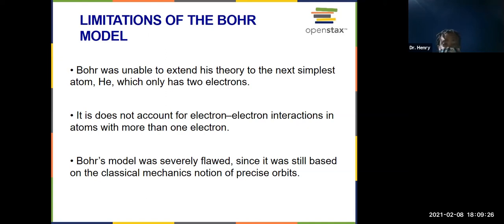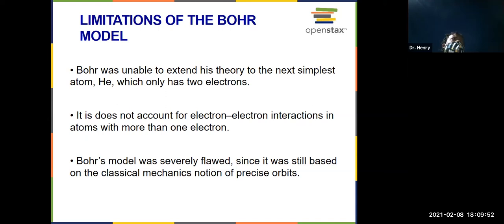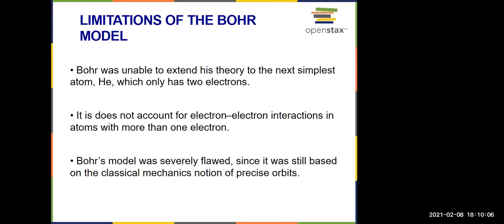Okay, so one of the things that Bohr had done during his modeling of the hydrogen atom was he recognized that there was quantization of energy. That was one of the most important contributions that he had provided. But he had also noticed that his model worked perfectly for the hydrogen atom, but it didn't work for any of the other atoms. Why do you think that it didn't work for other atoms like helium or lithium or calcium?